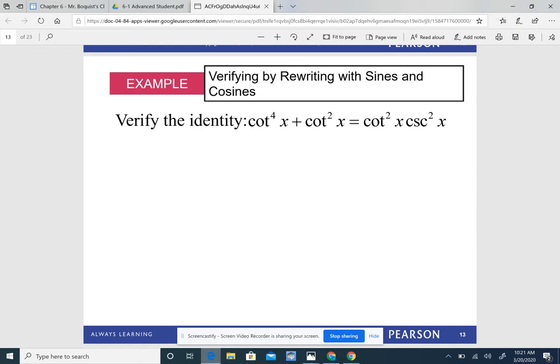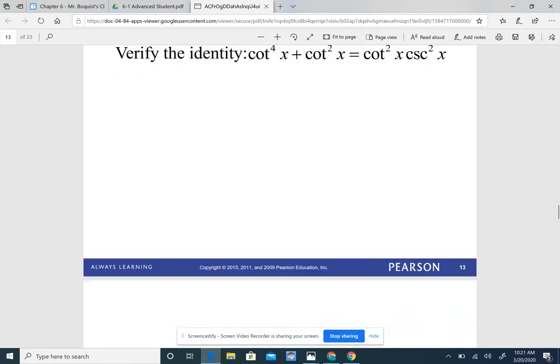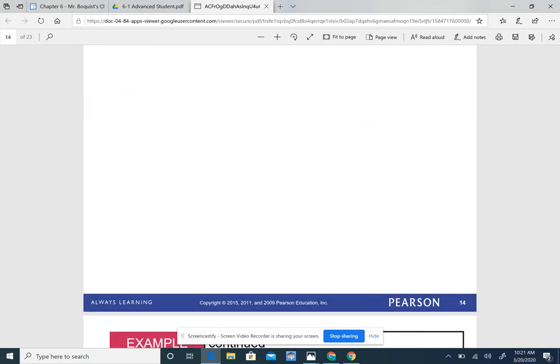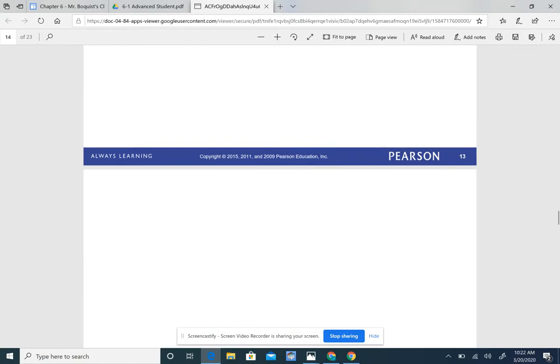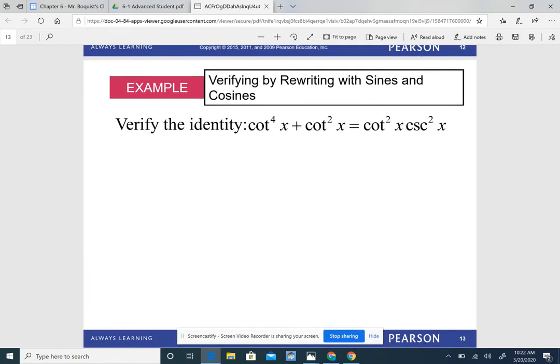All right, here we go, 6-1. I guess you call this part 3. We're going to go through this particular identity here a couple different ways. So on probably these first 2 pages here, that are left and right for you, we'll do it the way they want us to, as it designates here, where they want us to use sine and cosine.